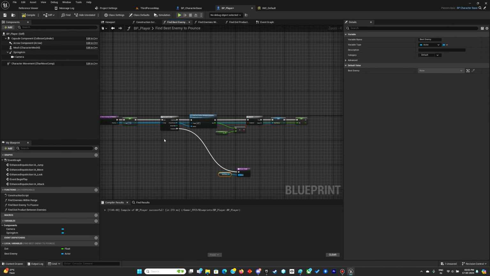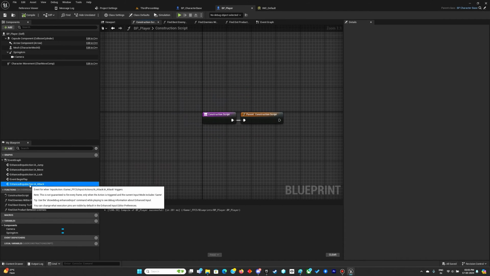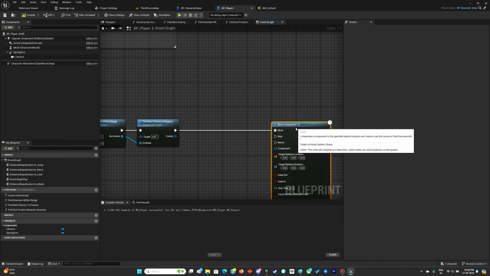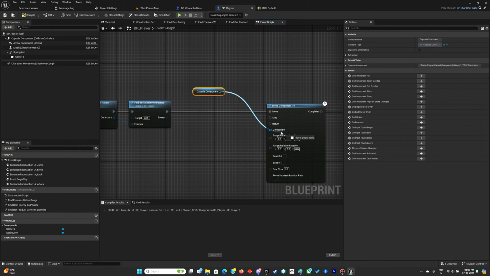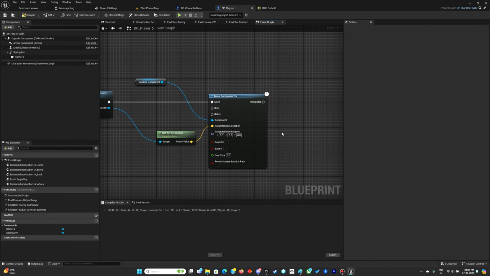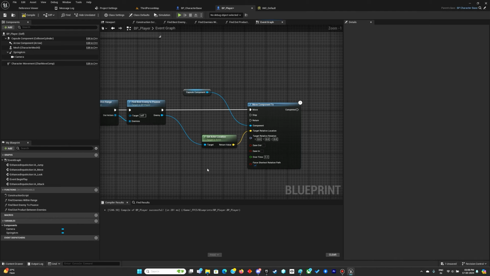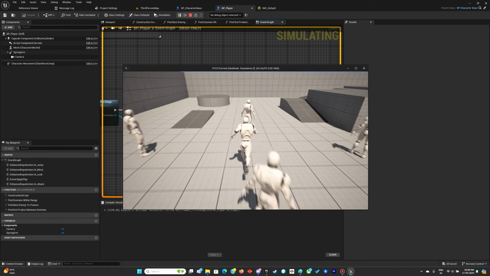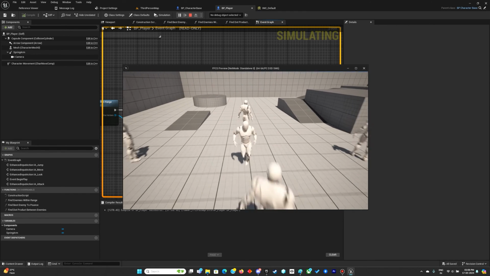Okay. Now I can move component. I'll just do a move component 2 for now to see if it's moving to the proper one or not. Right.